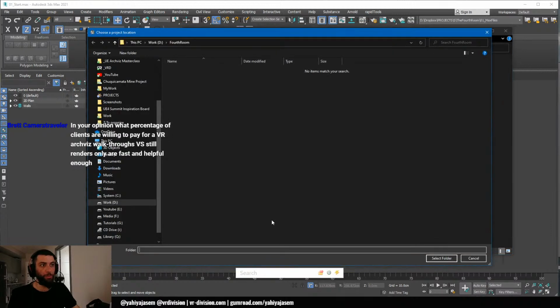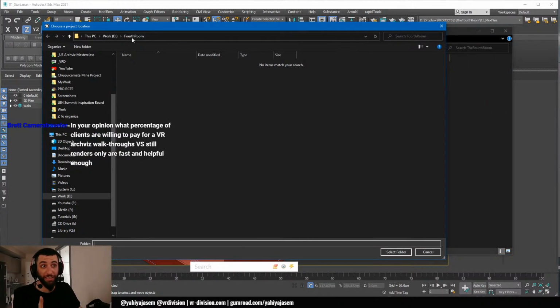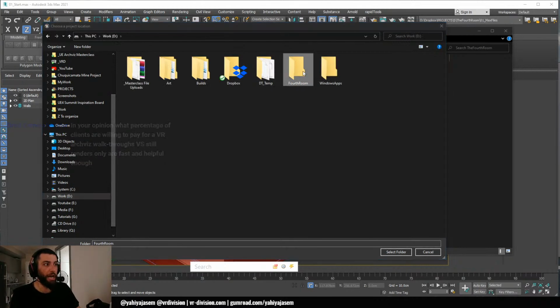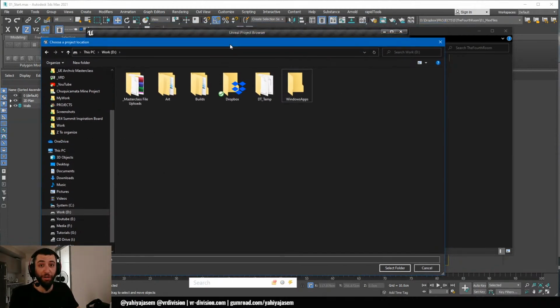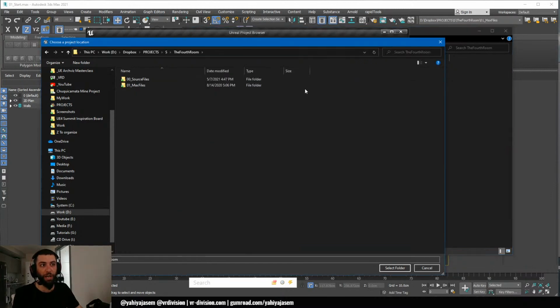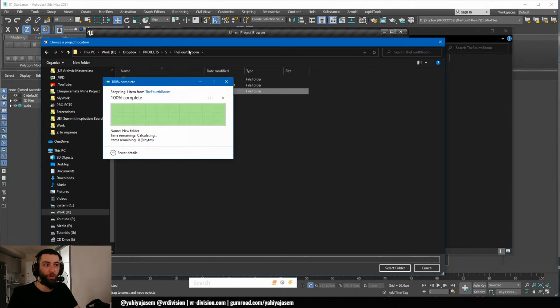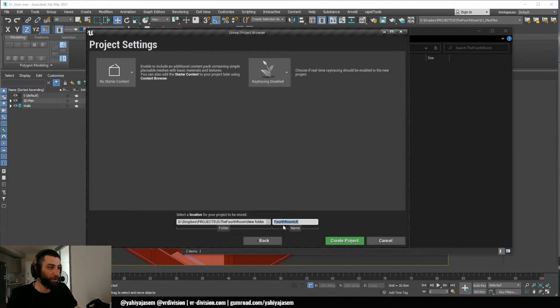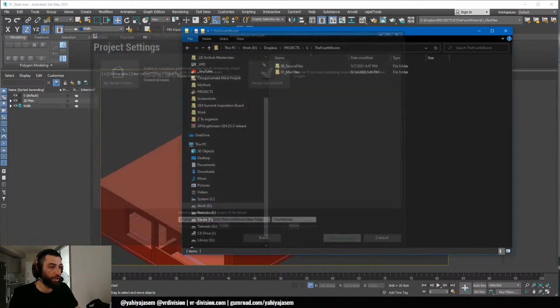We can just click browse and just watch this. Here, this computer, my work drive, and then 4th room, the folder we just made, which is this guy, right? What I like about this tool is, if I click on my Windows Explorer where I have my path selected, and then I just click back on wherever I want, boom, it takes you there directly. I love it. Saves you so much time. There is no need to make a new folder because we are already in a folder, so let's just give it 4th room and create a project.